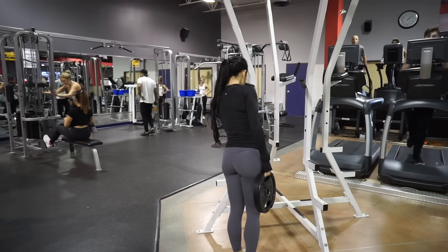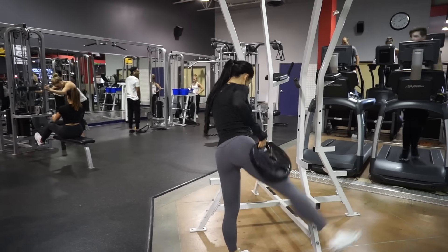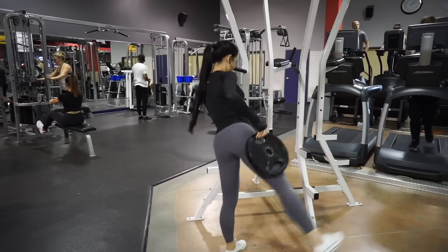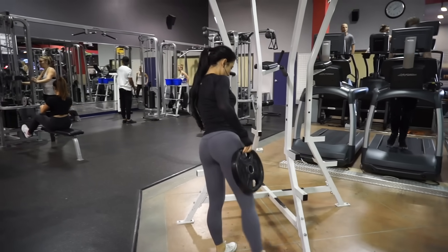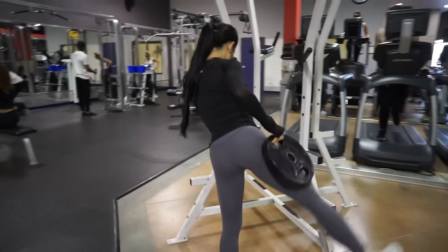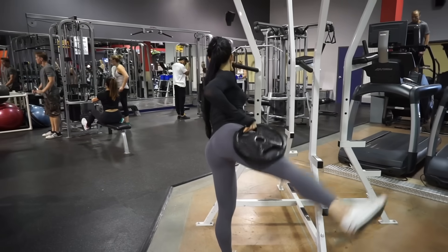Finally, I like to finish where I start, which is with hip abduction. I like to include this as more of a burnout exercise at the end of a session to assist with any extra metabolic stress. These can be done for high rep sets — say 20 or 30 reps — on the abduction machine with your butt elevated, or using a cable, or using a plate, as Stephanie's doing here.